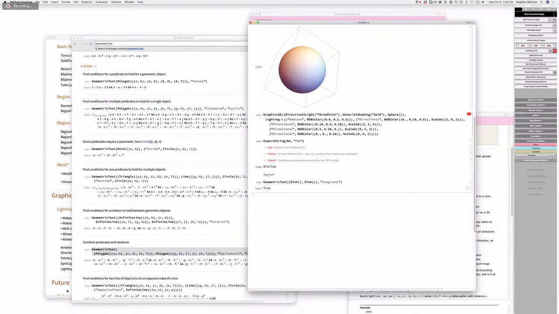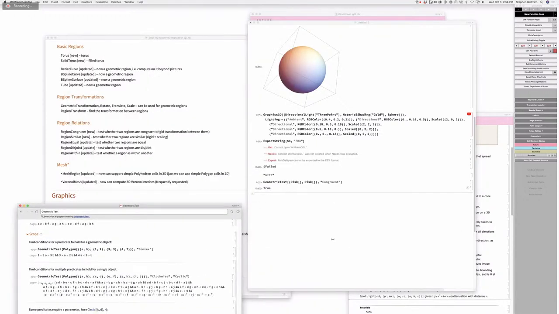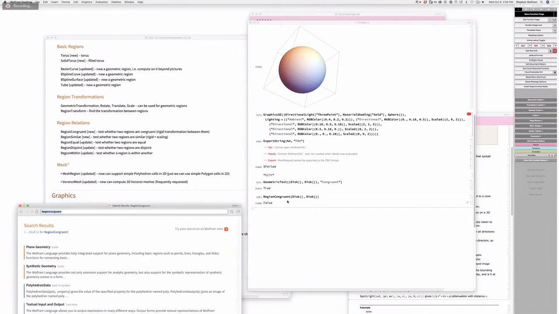All right. So now that's related to being able to say region congruent here of disk and disk. Is that correct? Yes. Okay. Okay. What? It'll be fixed. Possible issue with the merge and, you know, prototype not stable. It should be congruent, the identity. All right. Well, so, I mean, that's just a bug, presumably.